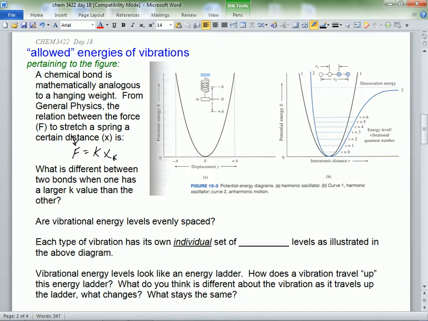So we just say stronger bond. Exactly. You could say stronger bond, and we could explain that by saying there's a greater force between them. With this model, if you're going to model that bond after a spring, the technical jargon would be the spring constant is bigger. But stronger bond works. It takes more force to stretch it. Man, it's going to zip back even harder then when it does stretch.